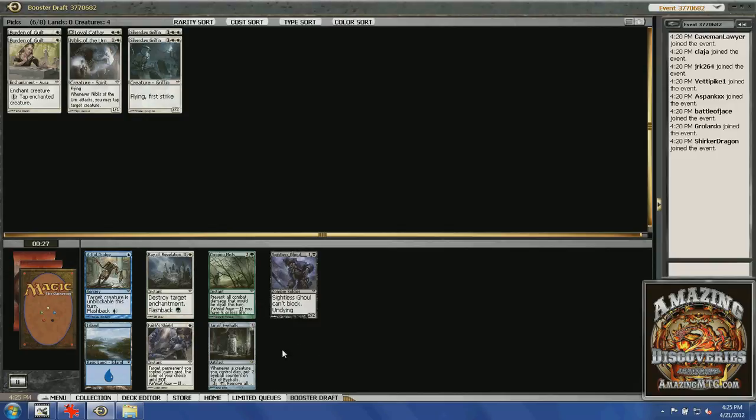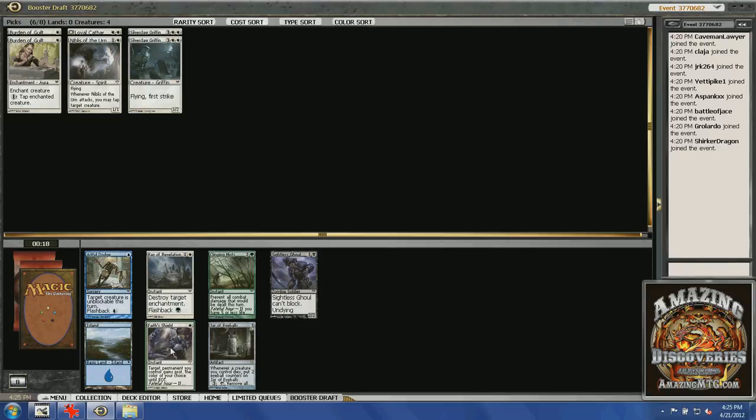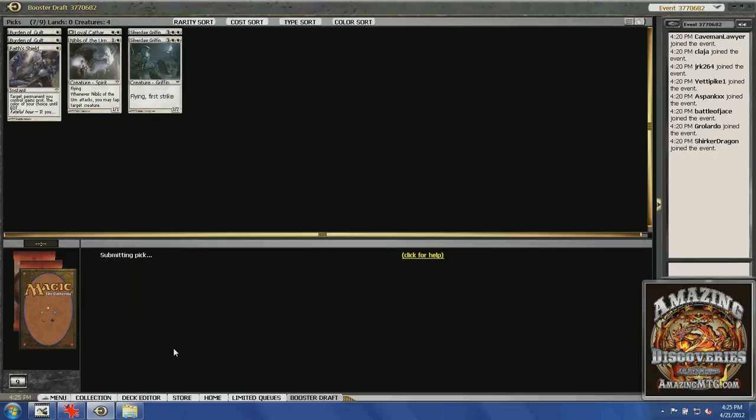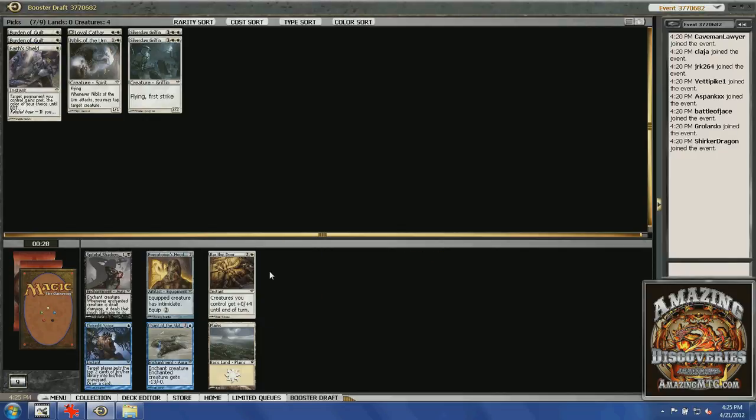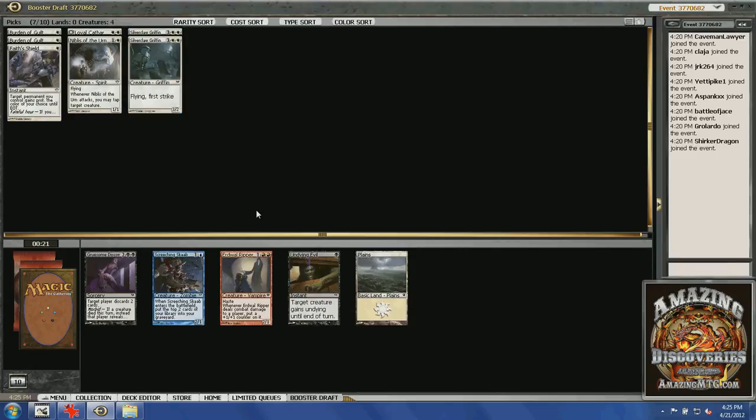Jar of Eyeballs or Faith Shield. We'll go ahead and take the Faith Shield. We don't want to be a grindy deck if we're going to be travel prep. We don't want to commit to travel prep, but I mean, never played Jar of Eyeballs and enjoyed playing Jar of Eyeballs. We'll go blue removal here. Doesn't seem like the worst. Again, we'll hide that for now.